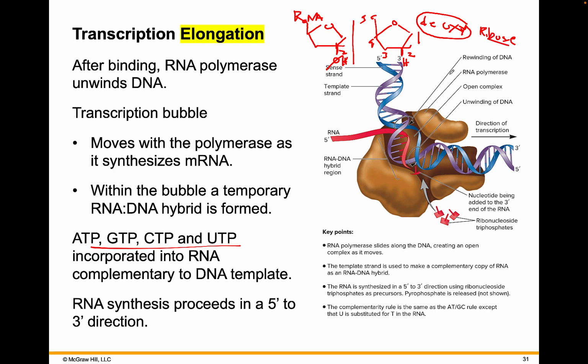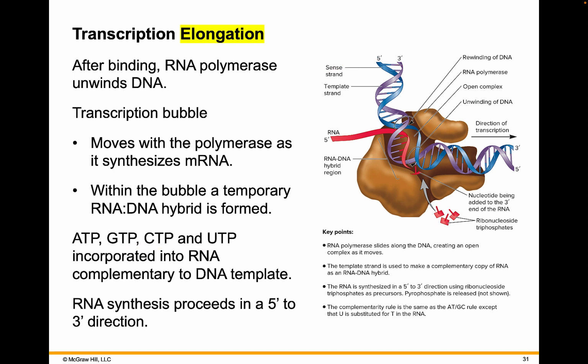And these subtle differences allow the RNA polymerase to pick up only the RTPs, or the RNA nucleotides, ATP, GTP, CTP, and UTP. And this subtle difference allows the DNA polymerase to pick up the deoxyribonucleotides, which are dATP, dGTP, dCTP, and dTTP. There will be no uracil in there. So there is a small d in front of all of them due to the deoxyribose sugar. This is just one of the details you can keep in mind.